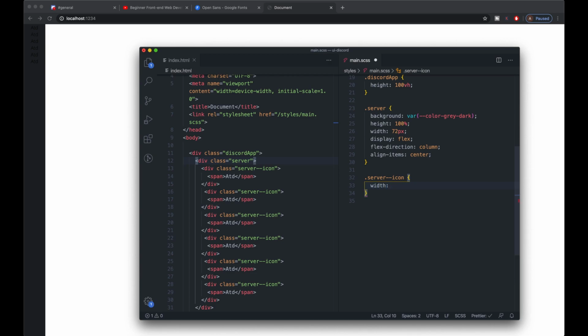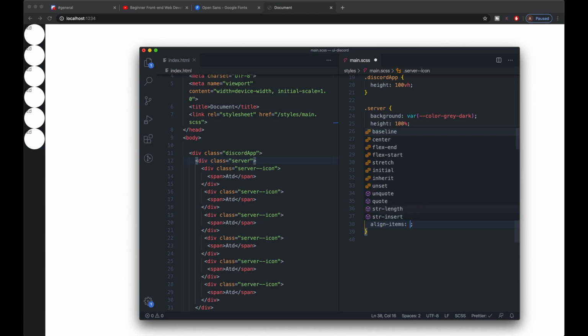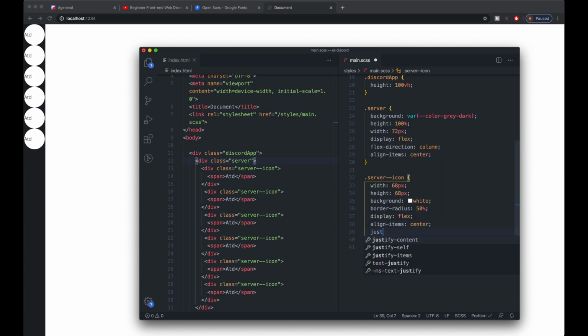I'm going to do width of, let's say, 68 pixels, height 68 pixels, background white for now, and border radius 50%. And then let's just do display flex again, and align items center and justify content center. So that's going to bring everything into the middle.